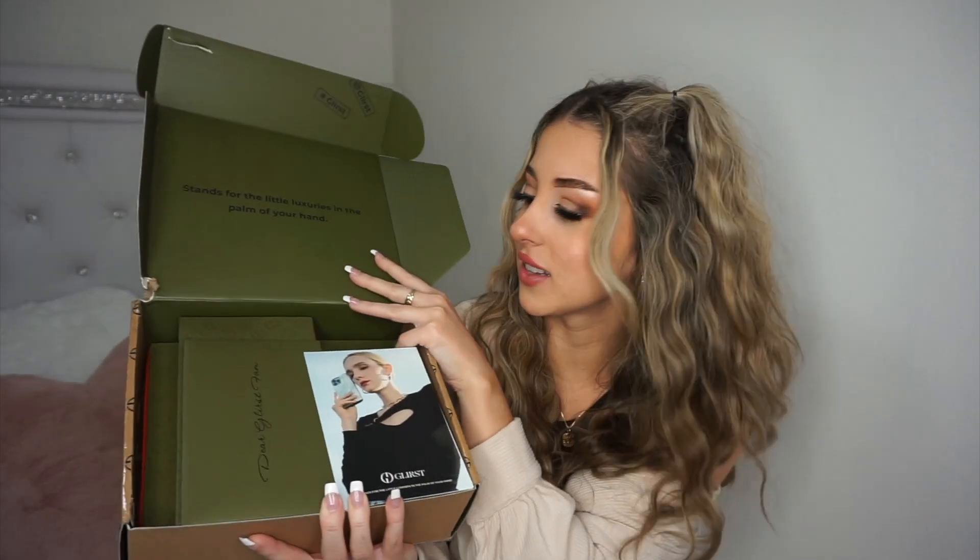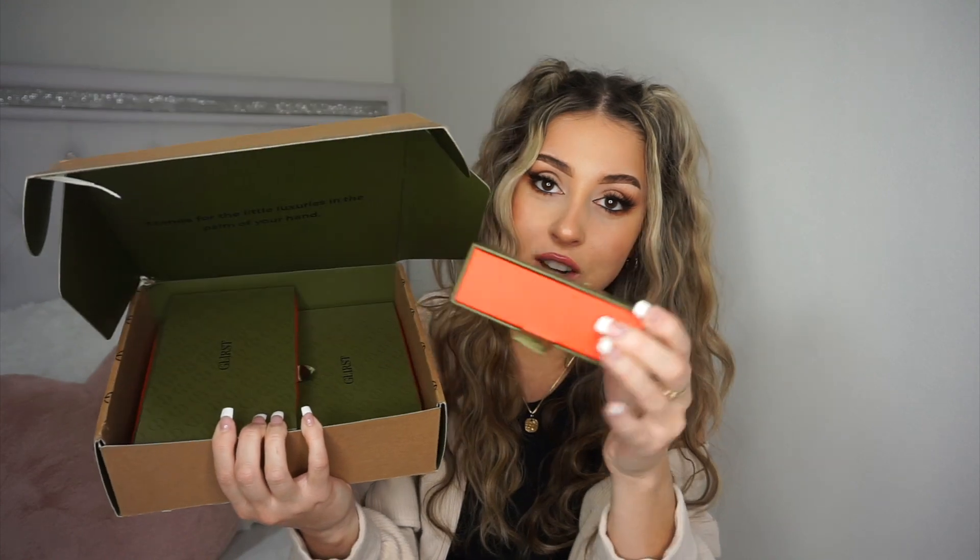I'm going to go ahead and open this up. I love that the inside is like this olive green — it is so pretty. It came with these little booklets and a little note, but look at how beautiful this packaging is, guys. Like, how extra is that? How luxe? Let's go ahead and read the little pamphlets and things that came with it. I love that everything is green — the branding is very, very good.